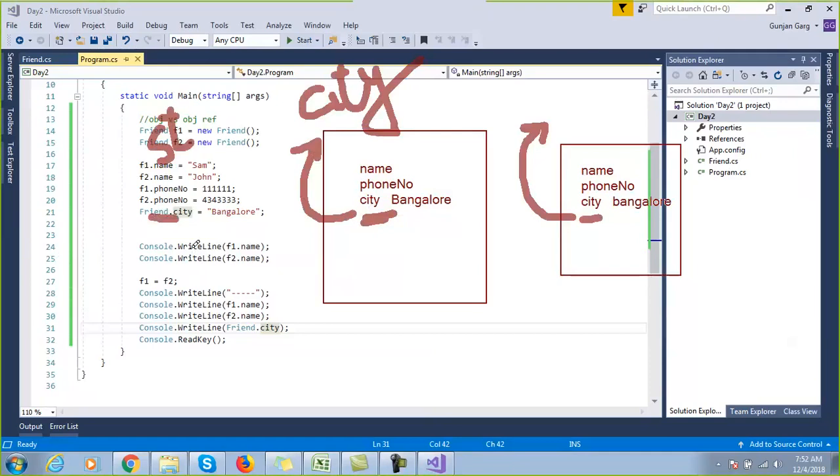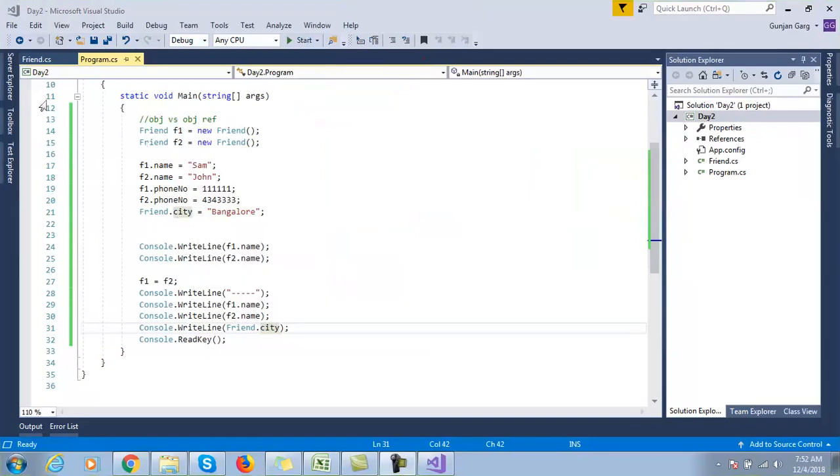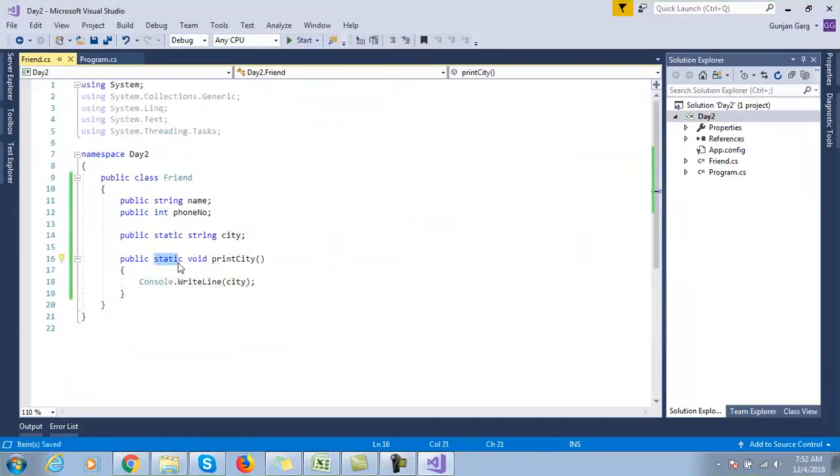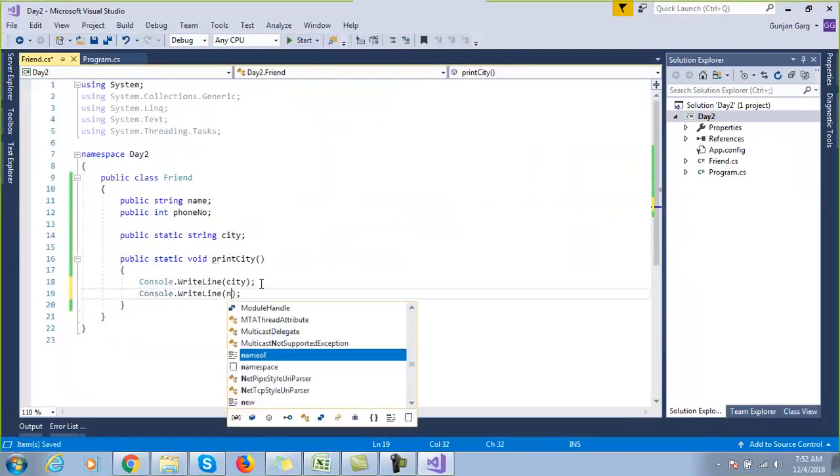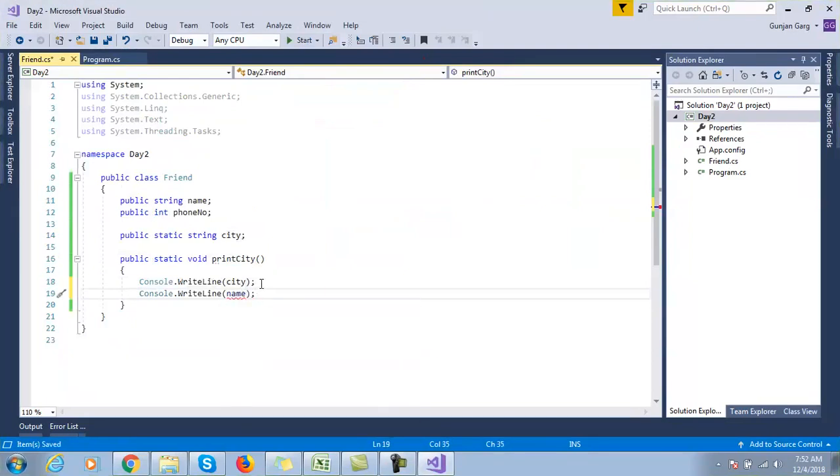Alright, same goes with your functions as well, static functions. Say suppose I declare a function, say public static void print city, and inside which you will be printing the city. One more thing, static functions can only access the static properties. If I try to access the name, then I cannot simply access the name property inside my static print city function.